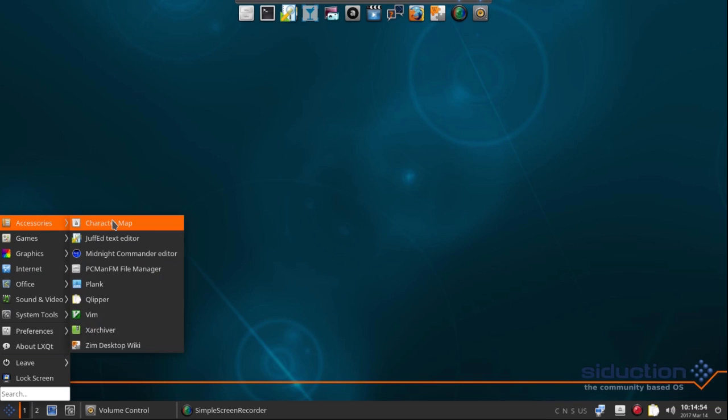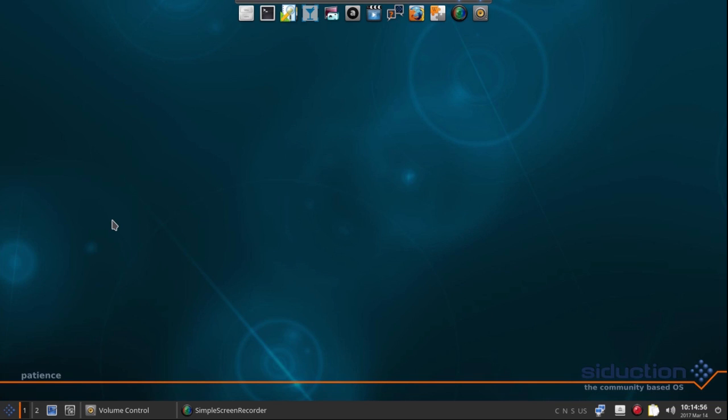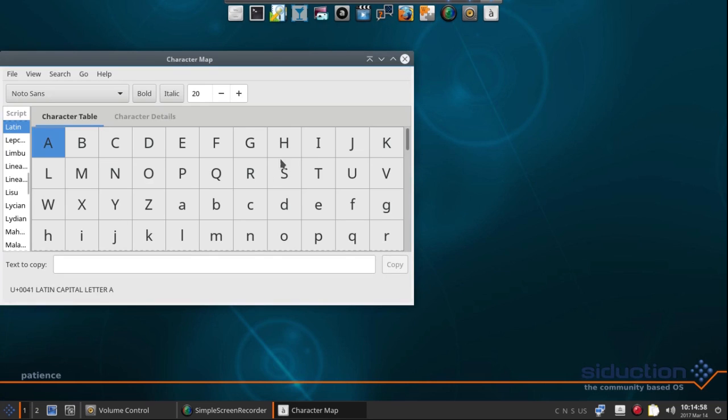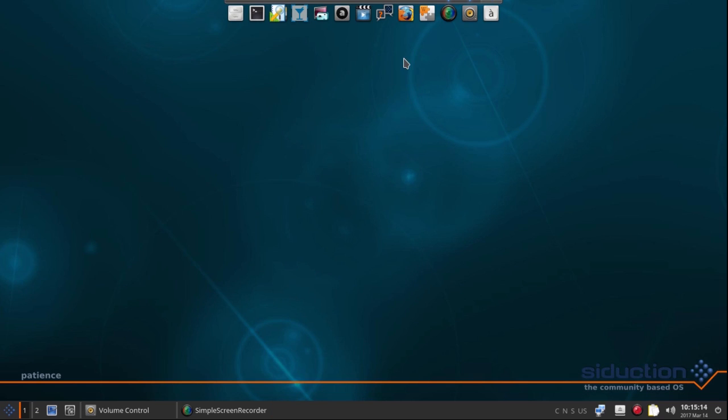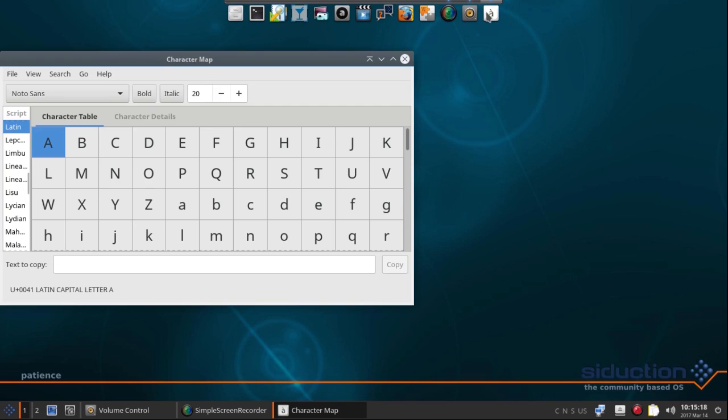Here I'm going to open the character map, and as it's open, it's already added to the plank, and then you right click on that icon and then left click on Keep in Dock, and now you have the character map available from the dock or plank.